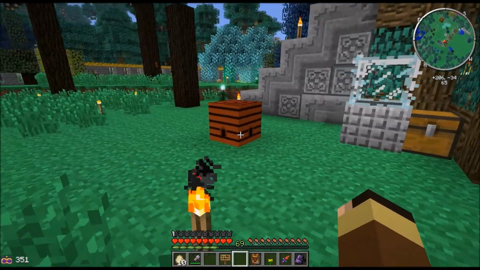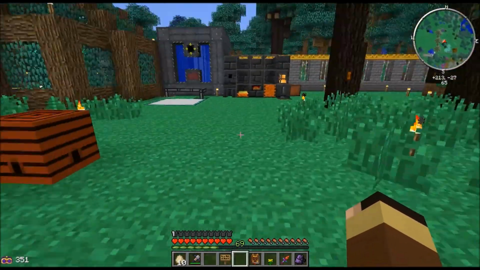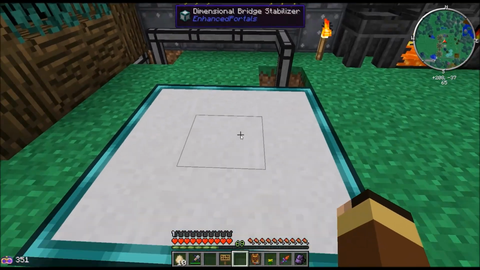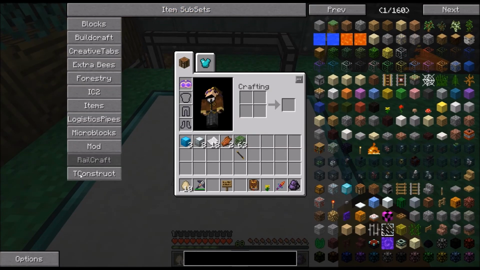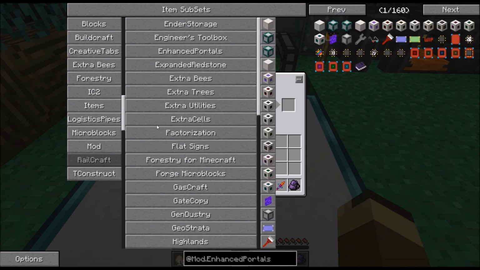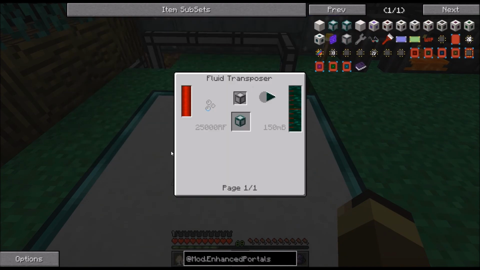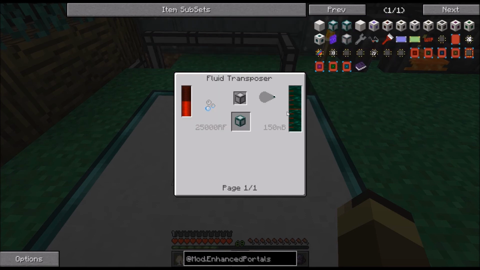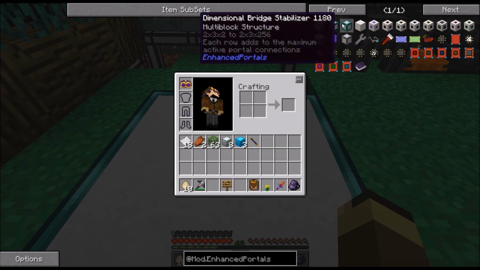I went to Penile, and I actually picked up Engineer's Portal, and I transferred it over here. This is actually a dimensional bridge stabilizer. Unfortunately, I still don't know how to make it, but it is part of the Enhanced Portals mod. So let's go look at it. To make this requires resonant endstone, and it requires a lot of it, by the way. It requires 140 megabuckets, but remember, this thing gets big.